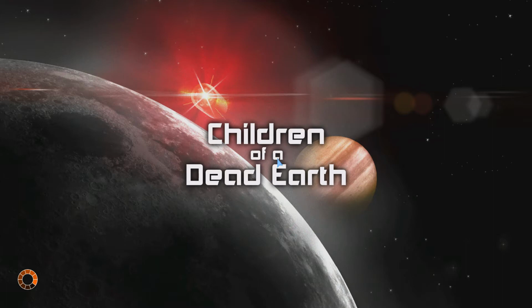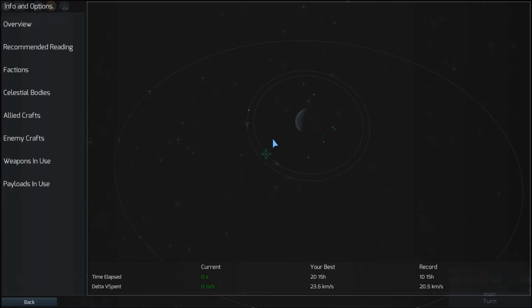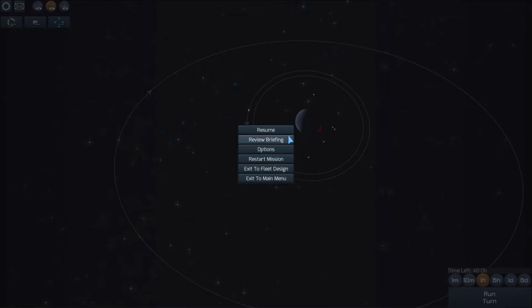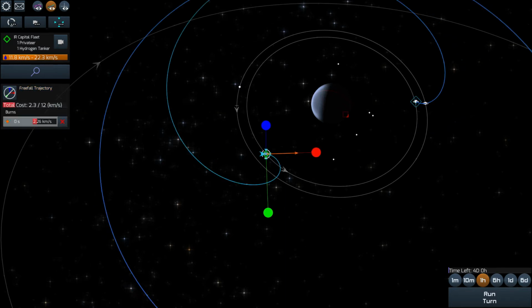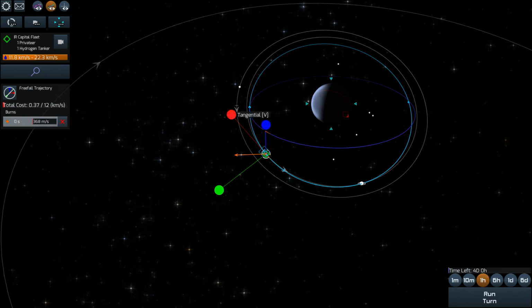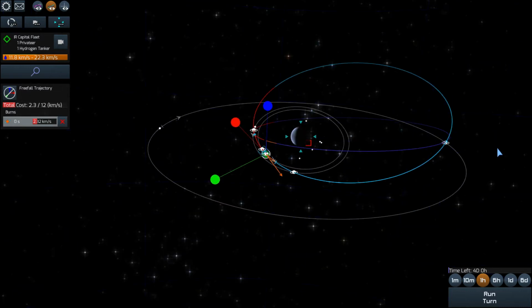In the recommended reading, the dev talks about the generalized bielliptic maneuver. Pretty much what it means is, let me go ahead. When I shoot a, looks like the reference frame is wrong. If I make a highly elliptical orbit from where I am right now, if I allow it to burn, I'll end up getting an apoapsis around here at this spot.